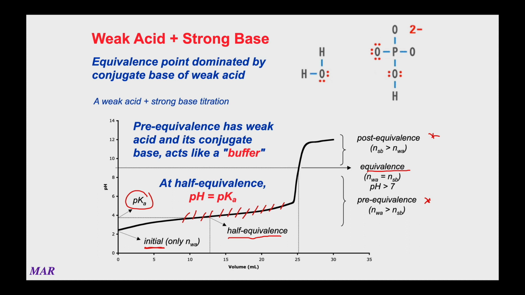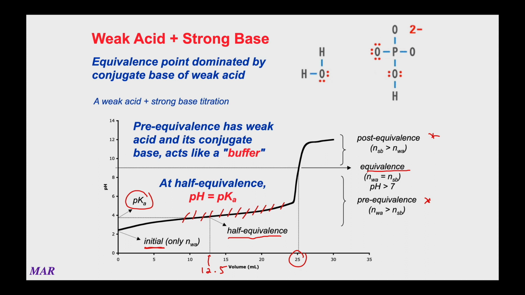Half equivalence is going to be really important to us. At half equivalence, pH equals pKa. So you can actually solve for Ka, if you don't know it for your weak acid, at the half equivalence point. And graphically, on a graph like this, you can tell what it is. Half equivalence, by the way, is literally half the volume required to reach equivalence. So this point right here would be half of the equivalence volume, 25 milliliters here. This would be 12.5 milliliters. So the pH at 12.5 milliliters is going to equal pKa.